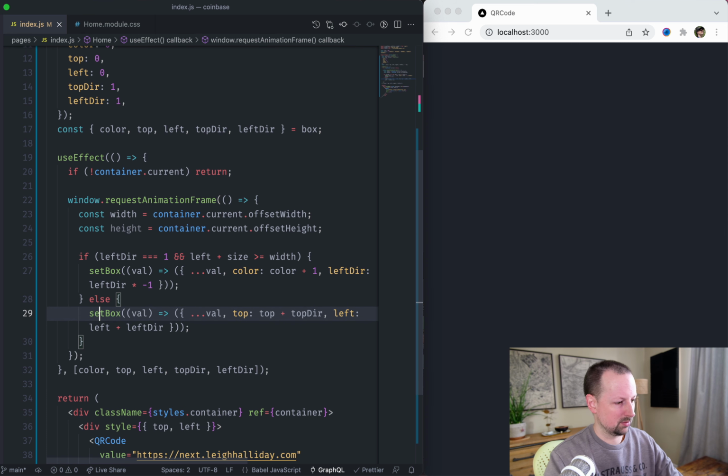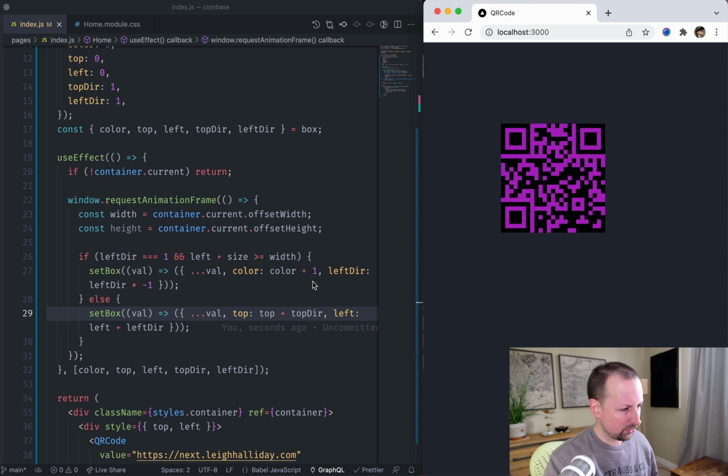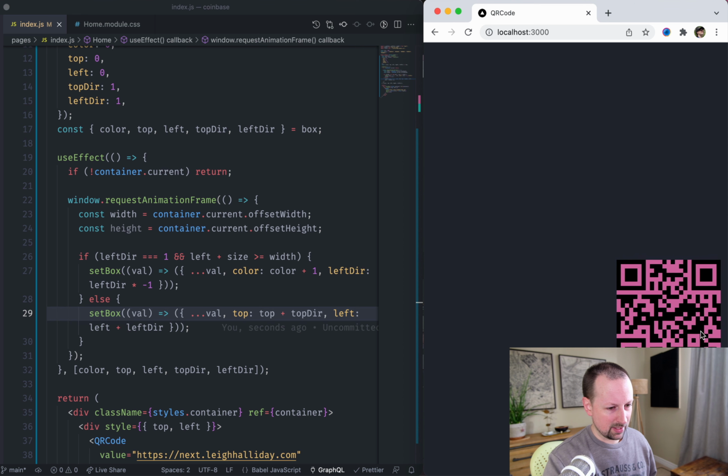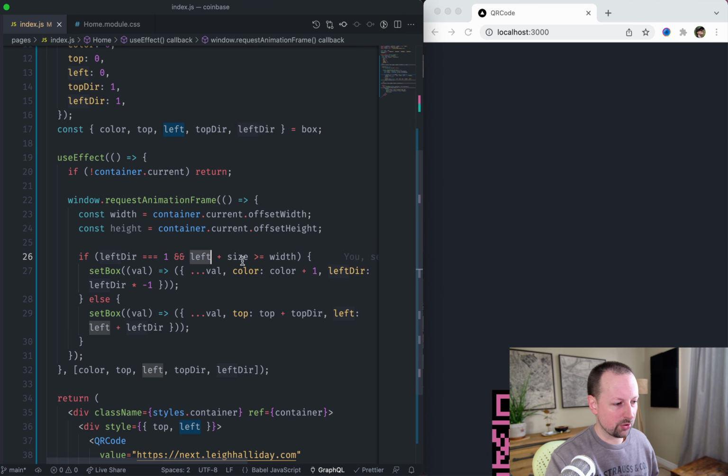So like this. And we can reload, and if things worked correctly, when it's moving left to right, it hits the edge, it bounces off. So when its left position plus the size of this box is greater than the width of the container, change its direction. And we change its direction by multiplying by minus 1.